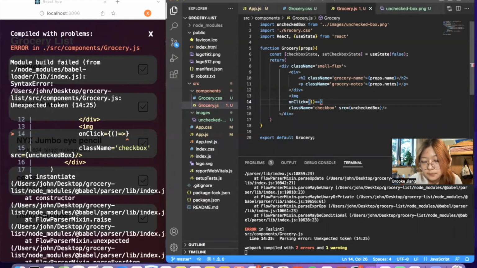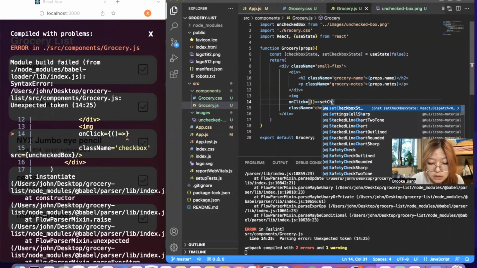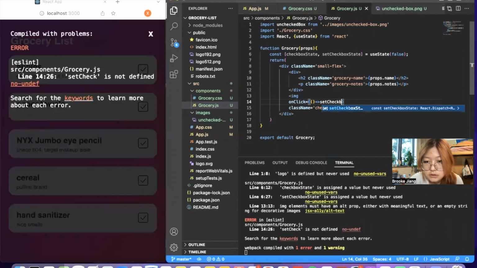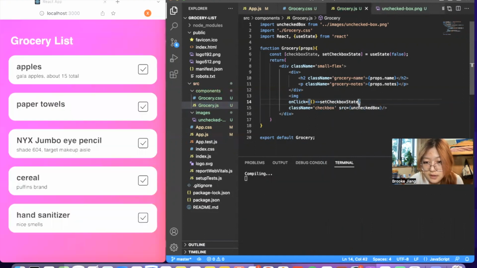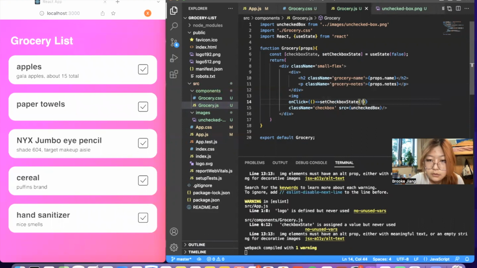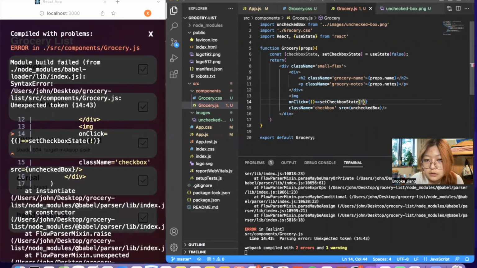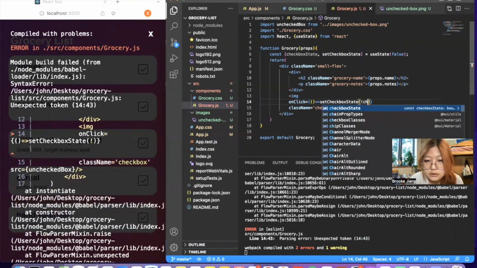So how do we do that? If we want it to be true when it's already false, and we want it to be false when the value is true, we want to call setCheckboxState and set that to the opposite of what it currently is.